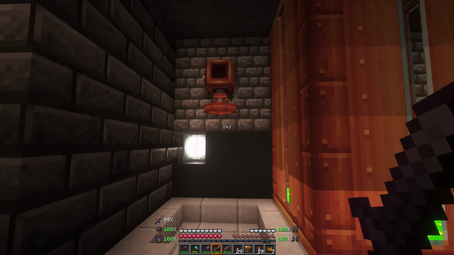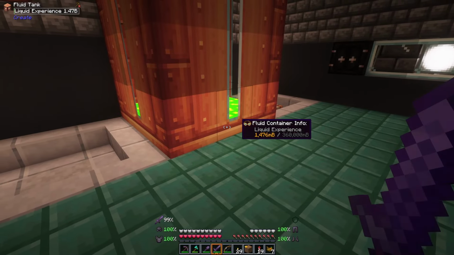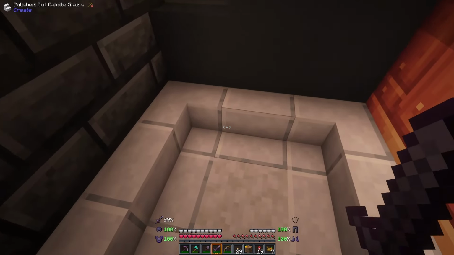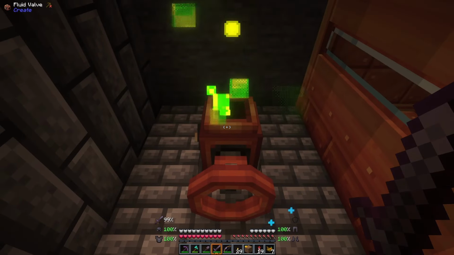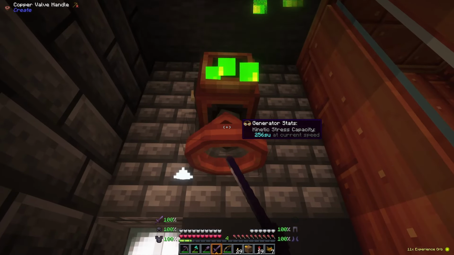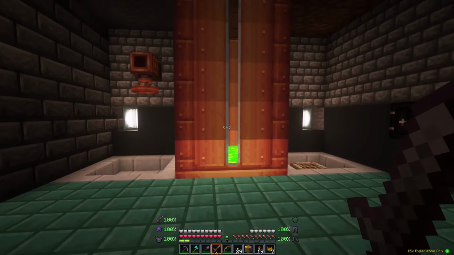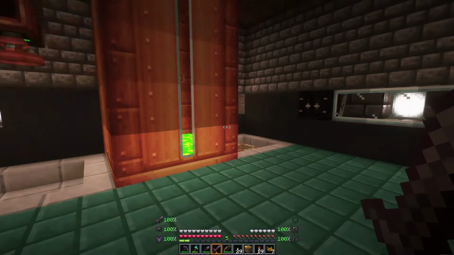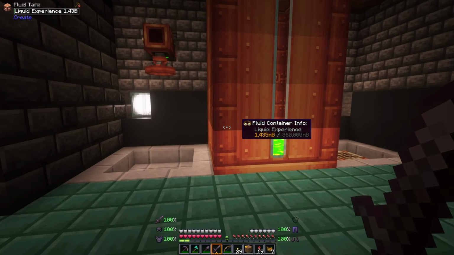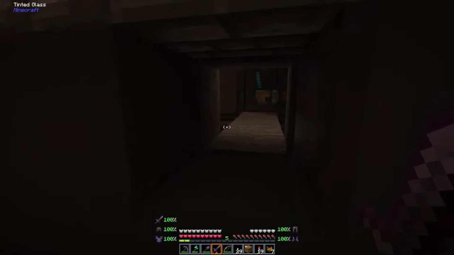Now, if we want to gain back some levels, or we just want to repair some equipment, we can come over to this side, turn the nozzle, and start getting some XP like that. I think it's a pretty neat idea. I know I'm probably not the first person to think of that, but yeah.